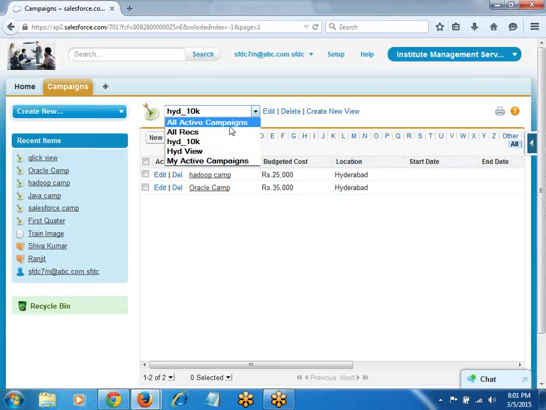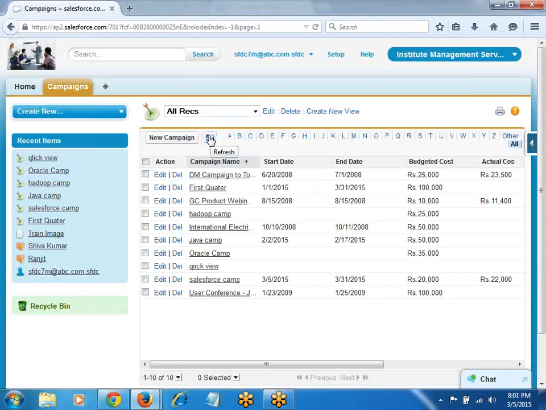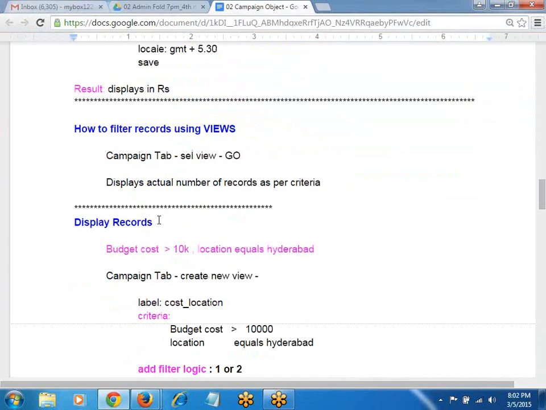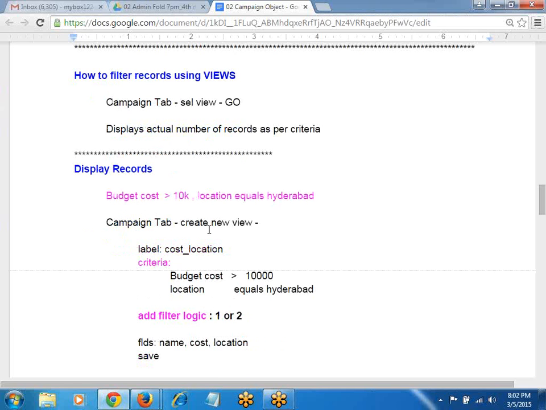Then go for all recs, it displays 10 records. Only Hyderabad related. Like that we are filtering the records. A filter. How to filter the records? So go for budget cost greater than. So go to campaign tab, create new. Label cost section. Criteria budget cost greater than 10,000. Location equals Hyderabad.